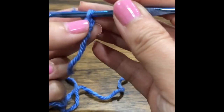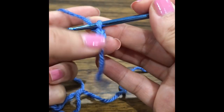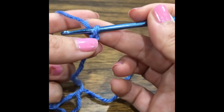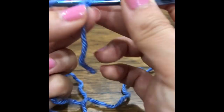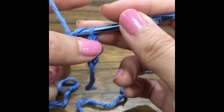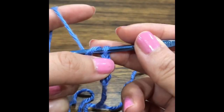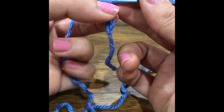So you see how this thumb right here and this middle finger is holding things in place, and this one is when I make a loop like this — I hold it so everything stays in place. And this finger right here is adjusting, increasing and decreasing, and this part right here I hold the yarn as well.